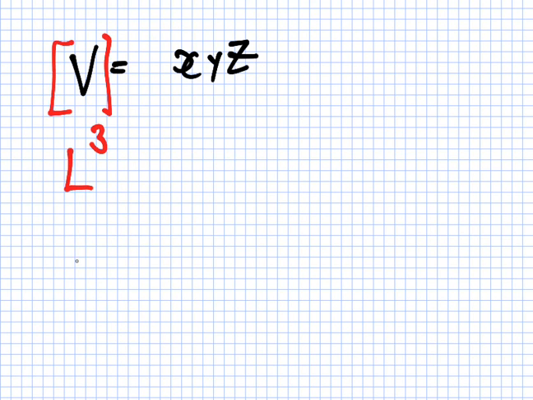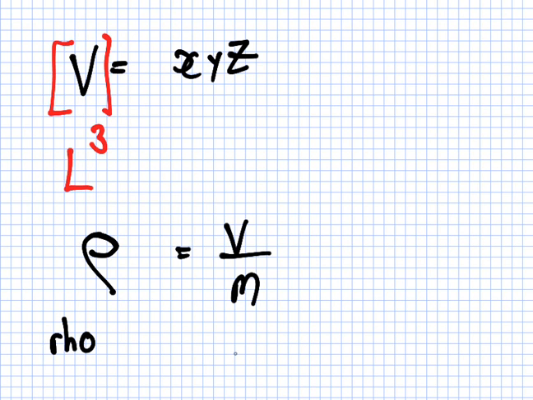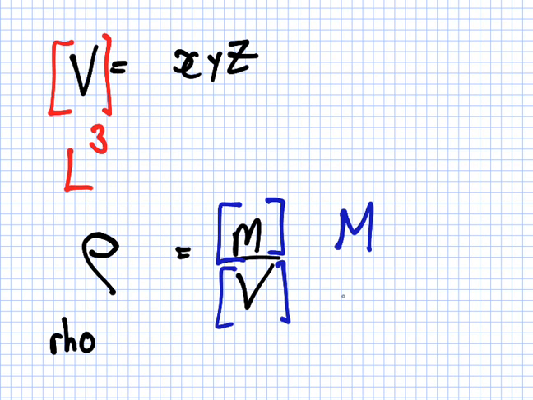No, that's not P. Very good. Somebody knows their Greek alphabet. Rho. This is a Greek letter, rho, pronounced like this. And it was probably, I probably wrote this, M over V. Of course, I'm very tired. M over V. So here, what do we have? Big M, and here, this is length cubed. And that's the answer. The dimension is mass per length cubed.